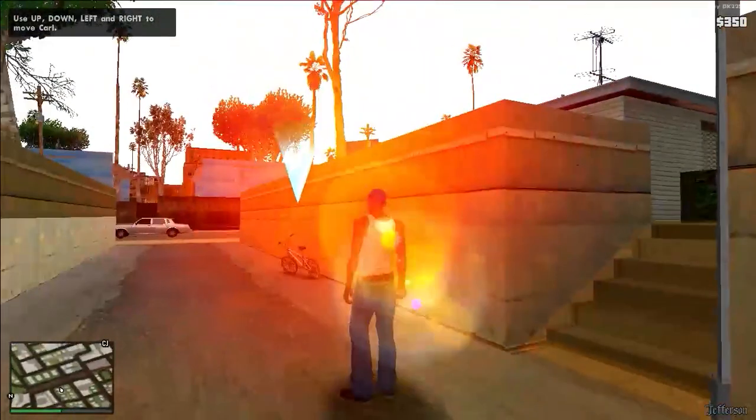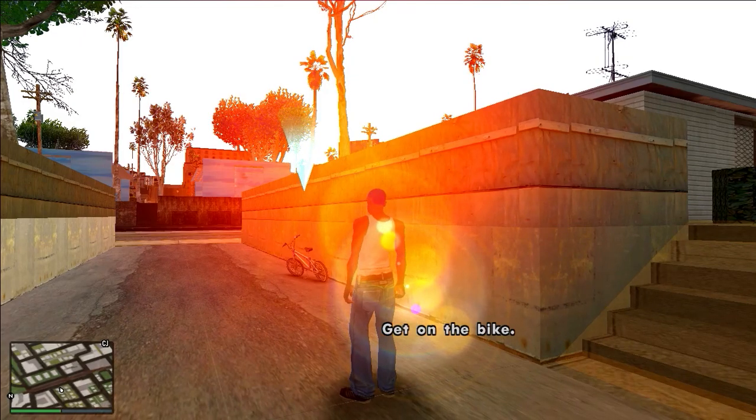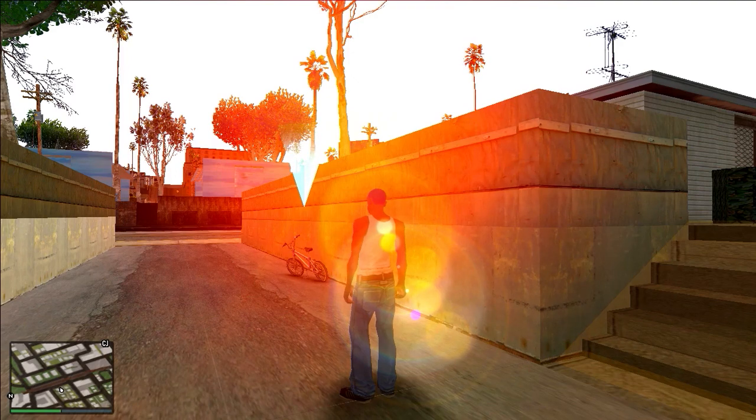But it's not looking too good, you know, because the ENB is not enabled. Now, if you want to enable your ENB, then press Shift plus F12 from your keyboard. And then as you can see, this is ENB off and this is ENB on.